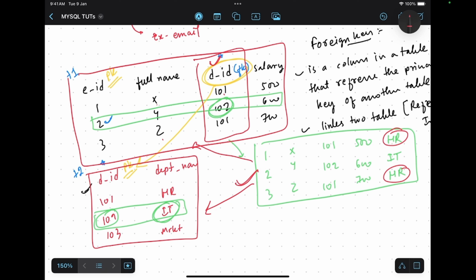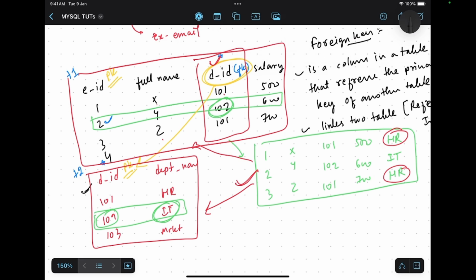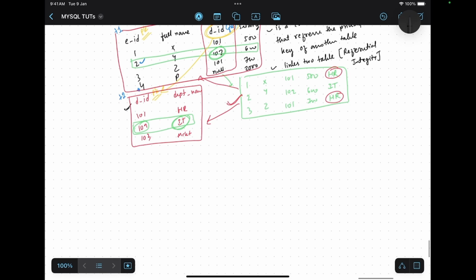For example, let's suppose a new employee came, employee 4, whose name is P, and maybe we have not assigned any department, because he is an intern. So definitely it can be null. So null values can also be there in the foreign key. I think that much is enough.